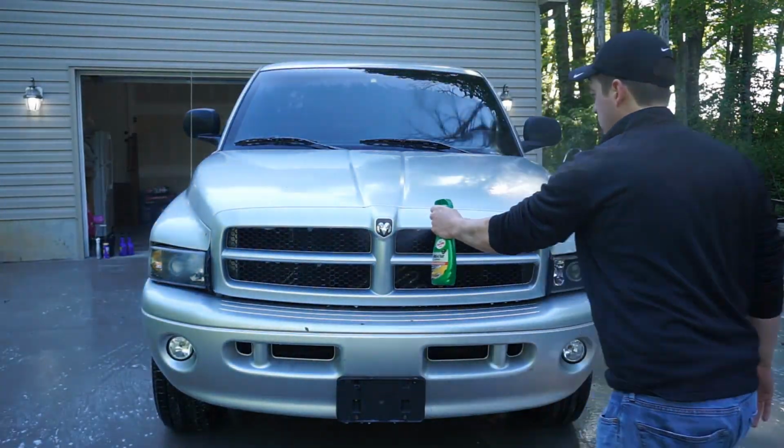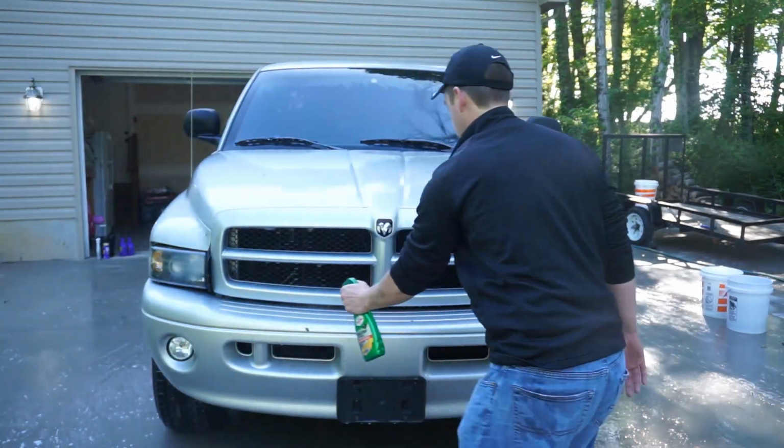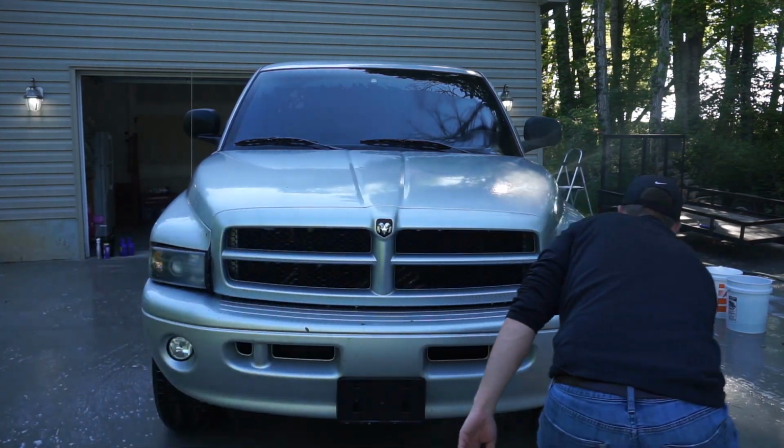After finishing with the wheels, I applied some bug spray remover to the front grille just to be able to loosen up any bug guts that were sitting on the front grille before I started with my hand wash.